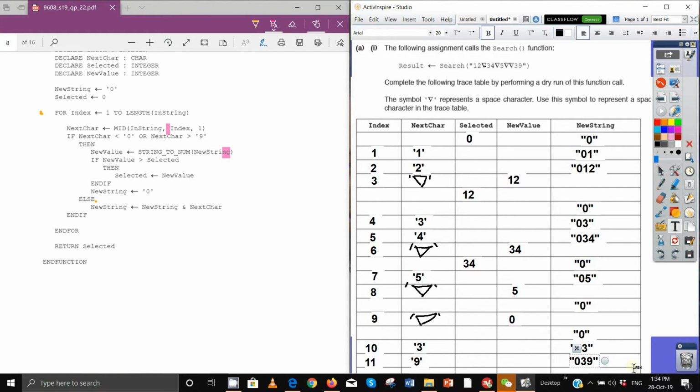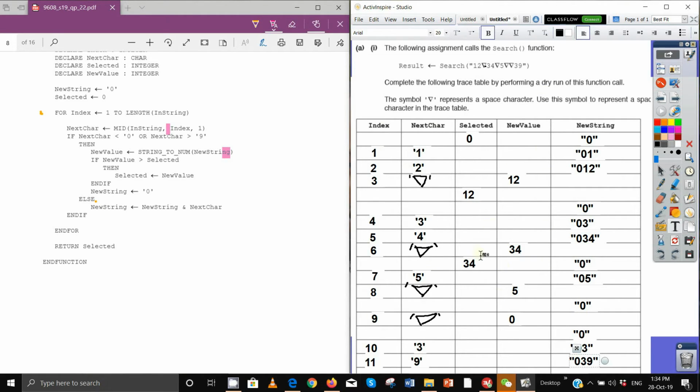Okay, and there you have your trace table produced. Examiners will be looking to mark each column. Marks are marked per column and not necessarily per row. So the index column will be marked separately, next character separately, selected separately, and so on and so forth.